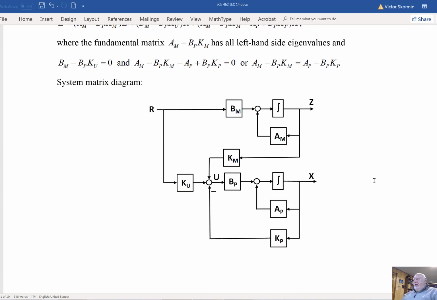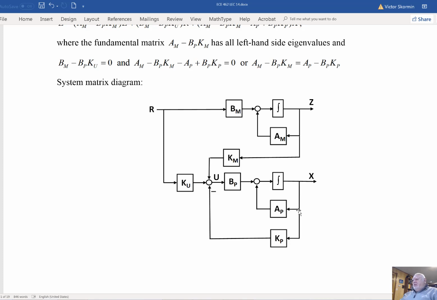Speaking of the matrix diagram, I want you to see the model. It is described by this state variable configuration. This is the state vector of the model. You see the controlled plant defined by its state variable configuration.